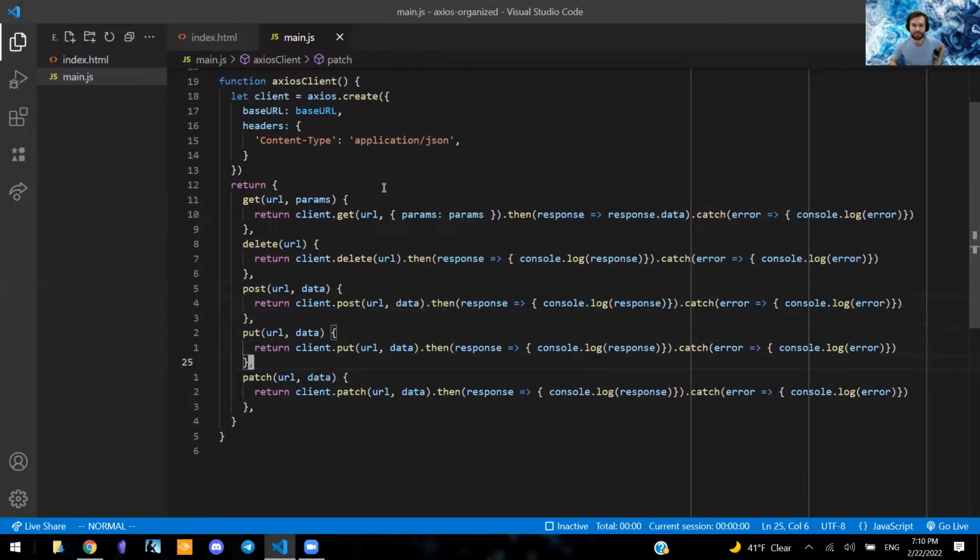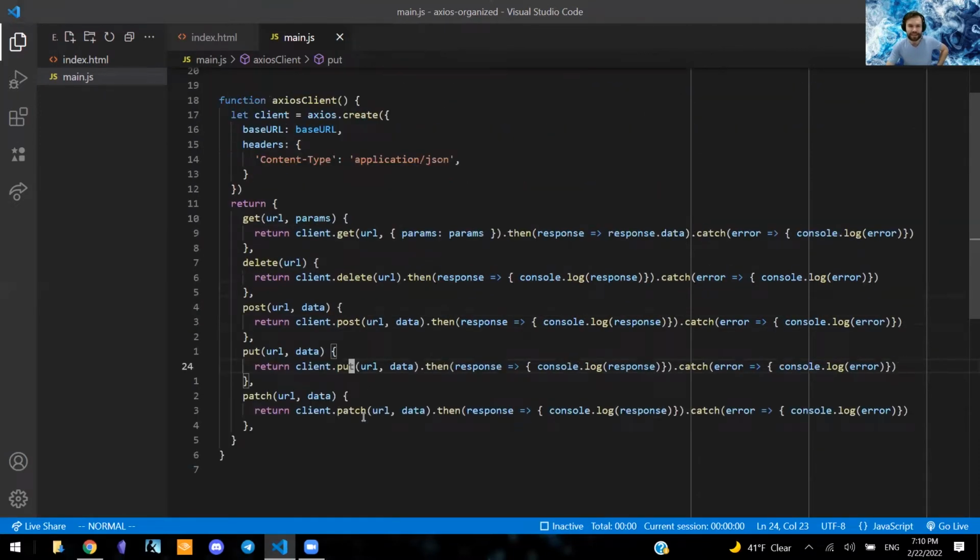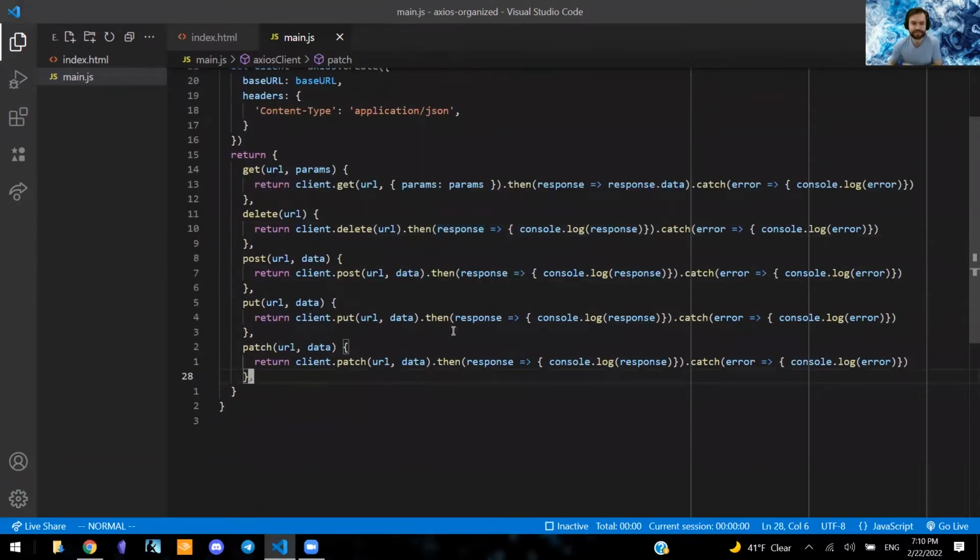So now, whenever you're accessing this Axios client, you don't have to type all of this stuff out every time because it's already taken care of here. So if it's a GET request, you only want the response.data. In every other part, you don't have to console.log the response, but that's just what I'm doing right now. Essentially, we're just seeing whether or not it worked in our case.